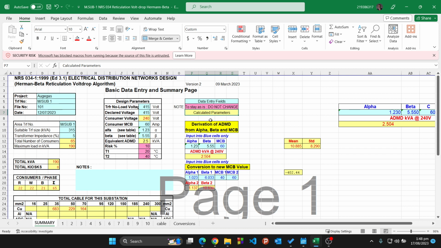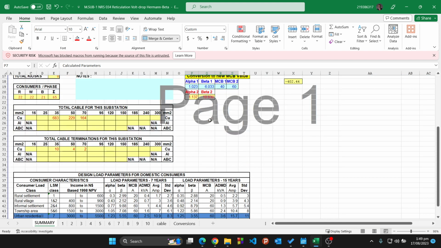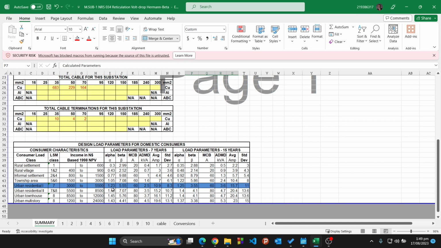I advise that you check up on what is meant by ADMD, the after diversity maximum demand. I'll leave that as self-study to you, but I'll explain the design load parameters for domestic consumers. Different consumers have different incomes and different consumption, hence when we first started, we did the consumption data for every house.